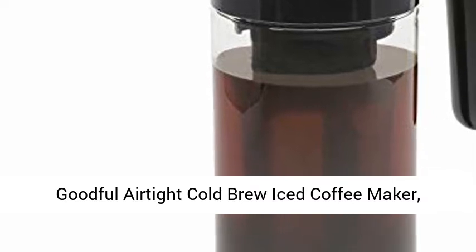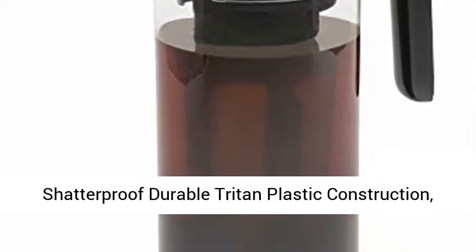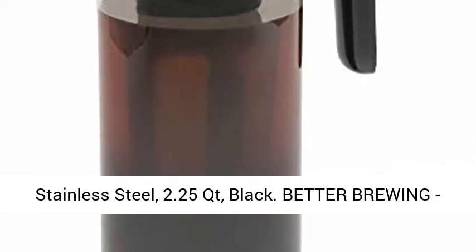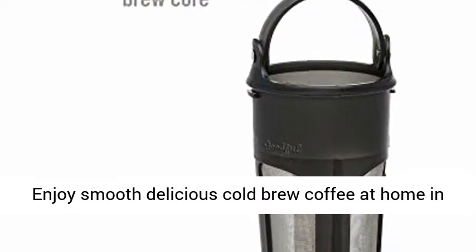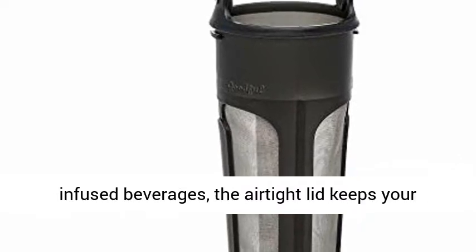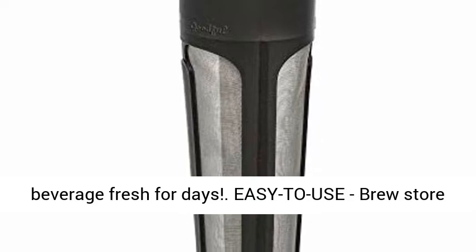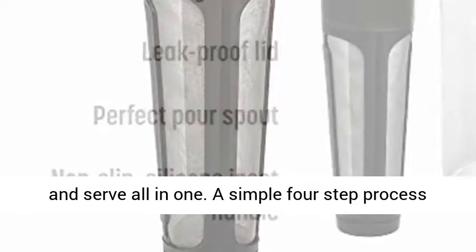Goodful Airtight Cold Brew Iced Coffee Maker, Shatterproof Durable Tritan Plastic Construction, Leak-Proof Lid, Large Capacity with Premium Stainless Steel, 2.25 QT, Black. Better brewing, enjoy smooth delicious cold brew coffee at home in just a few easy steps. Also great for iced tea and infused beverages, the airtight lid keeps your beverage fresh for days. Easy to use, brew, store and serve all in one.